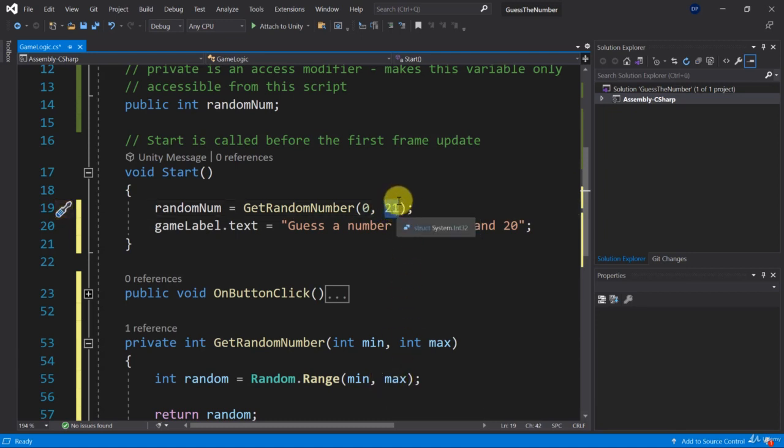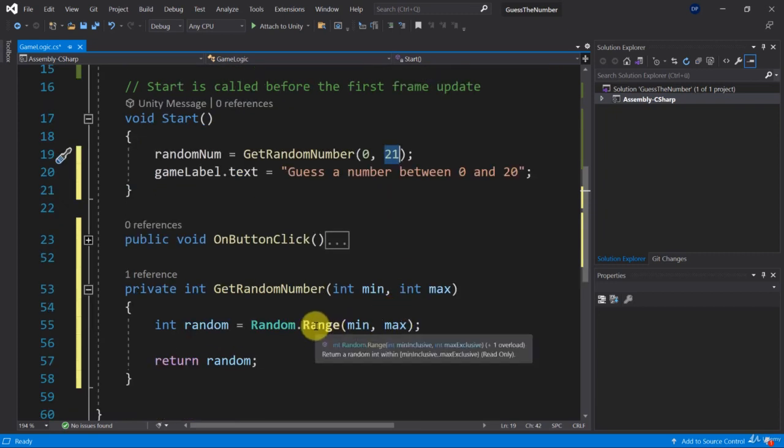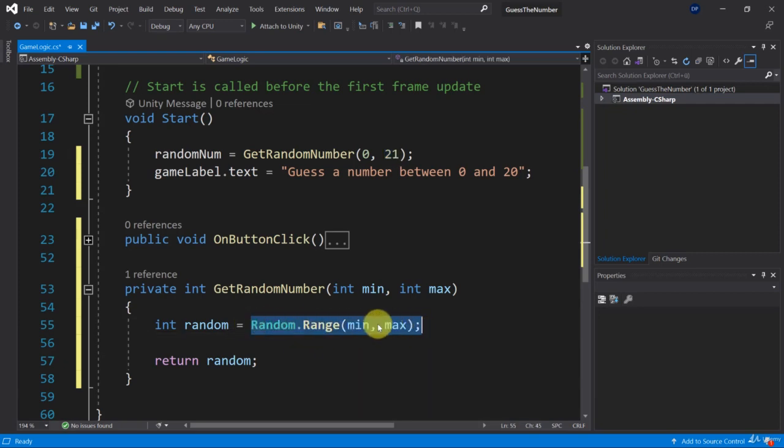So in this case, the 21 is not going to be included because if we hover over this range, you can see max exclusive. Exclusive means not part of. So inclusive means part of. So that's going to say the random range, so the number here will be between whatever we enter here and one less than whatever we enter here. So basically, in our case, we are using the min and max values that we are passing to our method, which means the 0 and 21. So you see here, this is where we pass the 0 and this is where we're passing the 21, and we are passing them into this other part of our code.